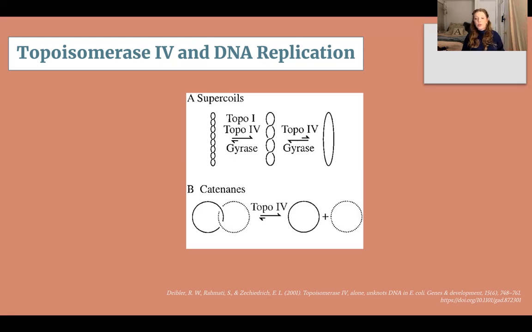Topo4 has two different subunits, ParC and ParE. ParC is responsible for the mechanistic activity of Topo4, and ParE is responsible for the catalytic activity. Topo4 is active when ParC and ParE are bound. However, ParC is able to bind to DNA alone during replication for the relaxation of these supercoils. The decatenation activity happens when ParC and ParE bind together at the end of DNA replication. It should be noted that within this presentation and the study, Topo4, ParC, and ParE might be referred to as Topo4A, subunit A, and subunit B, respectively.